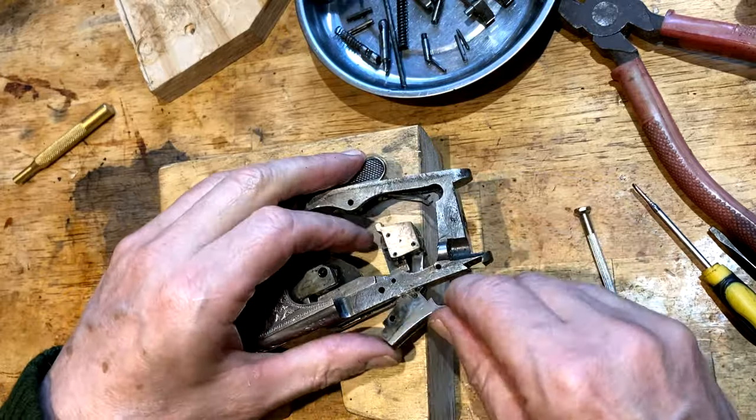I can't get my head in the way. That's the problem. Pull that back. Pop that onto something. So support it, give it a gentle tap in. You've got to make sure it sits both sides evenly. It doesn't foul the spring. It doesn't, it's fine. As you can see there. Okay. Give it a wipe down.